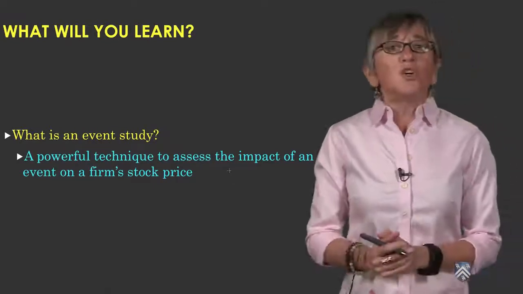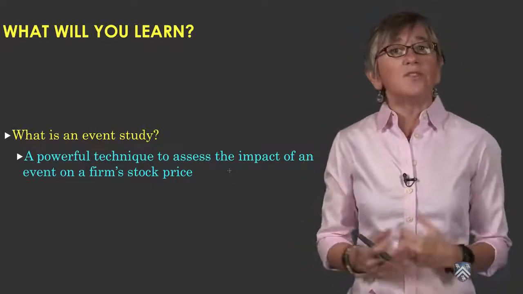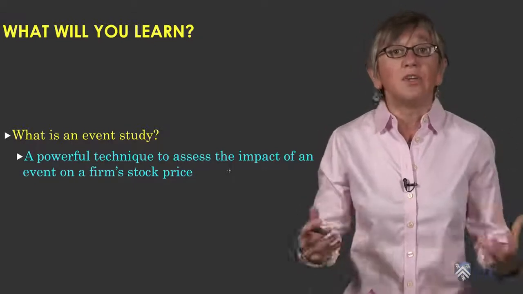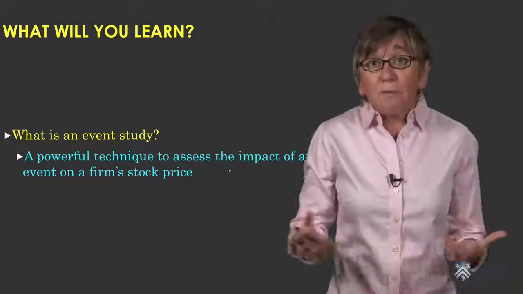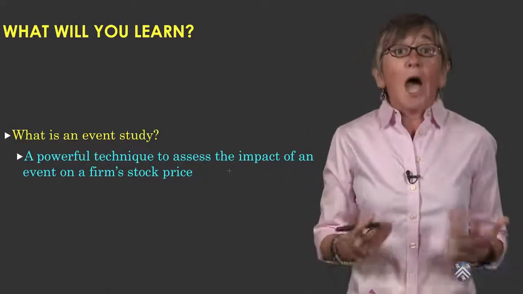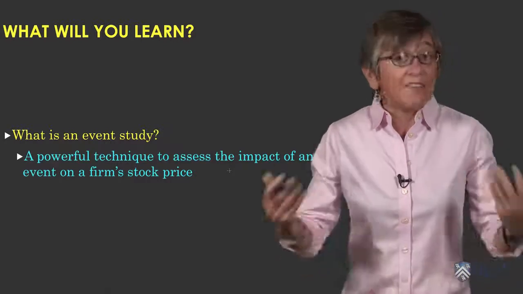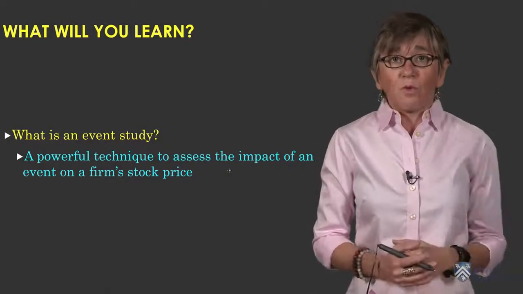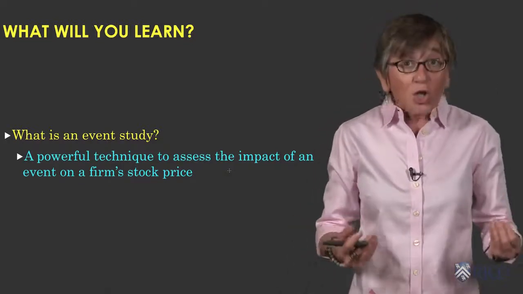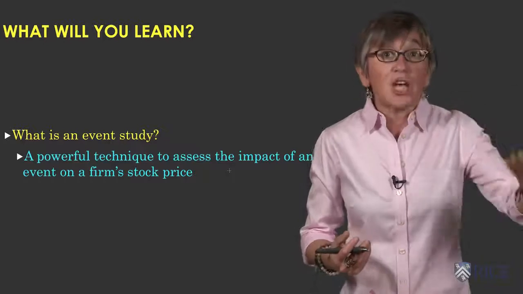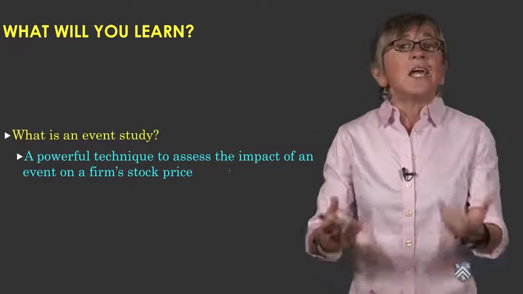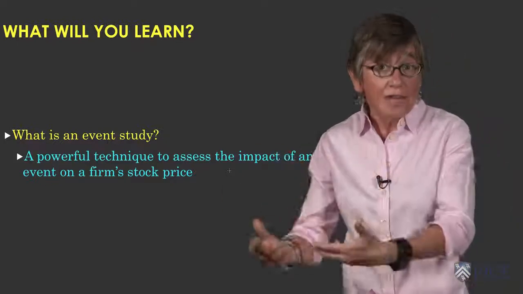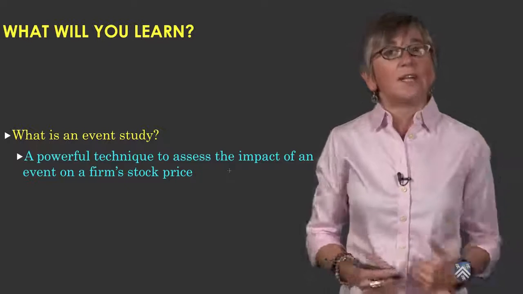So in this lecture, you're going to learn about a powerful technique used in empirical finance research to assess the impact of a particular event on security prices. For example, you might be interested in knowing how the announcement of a dividend change impacts returns. Why would that be useful? Well, if you could, for example, predict a future change in a company's dividend policy, then knowing how the stock price is expected to react to that information can help you trade accordingly.